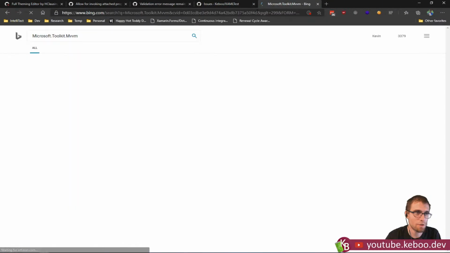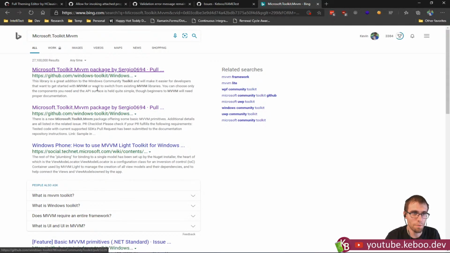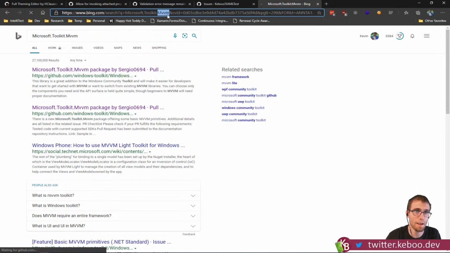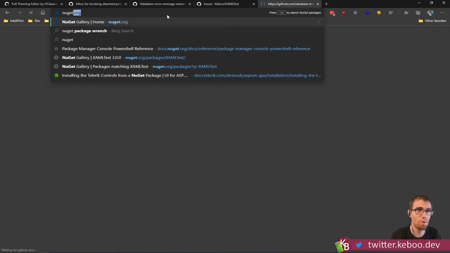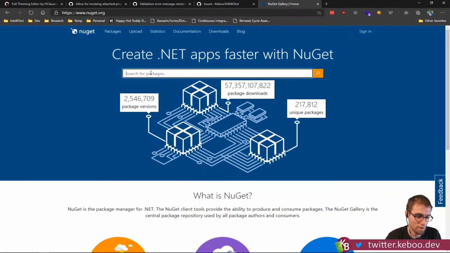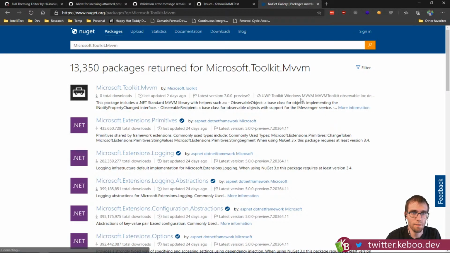The Windows Community Toolkit, primarily for UWP. Finally, they got the pull request merged and the NuGet package is there. So if you are a fan of Galasoft MVVM Lite, you will love this package. Absolutely love this package. So this is an updated version of it with all the latest bells and whistles.